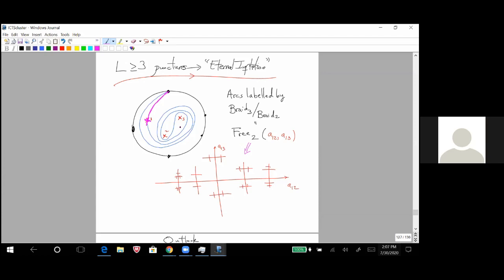You can think of those 2 elements as the rotation of 1 and 2 and the rotation of 1 and 3. So any word in A12 and A13 specifies an arc non-redundantly. Okay? Obviously, if you give me any random word in the braid group, then that also gives you an arc, but it's a very redundant covering. So you want to non-redundantly cover the arcs. That's elements of this coset, which are labeled by this free group.